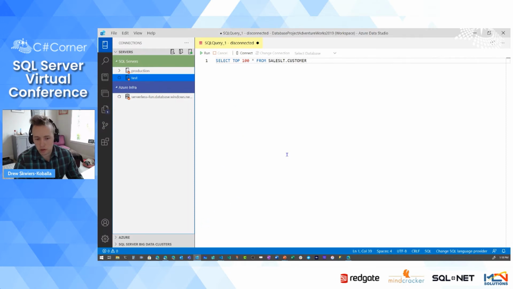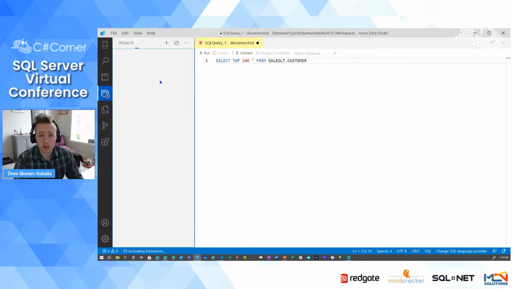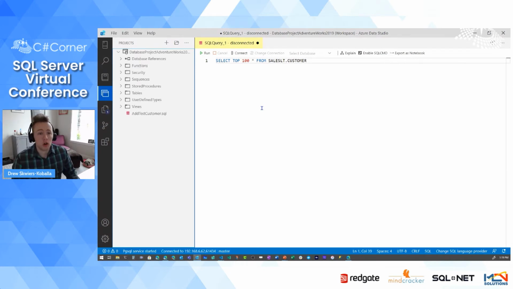I've reopened Azure Data Studio, and so it's reconnecting to a couple databases. It's going to remember the workspace that I had open. You can combine multiple SQL projects into a single workspace in Azure Data Studio. If you're familiar with Visual Studio, you can combine multiple projects into a solution.